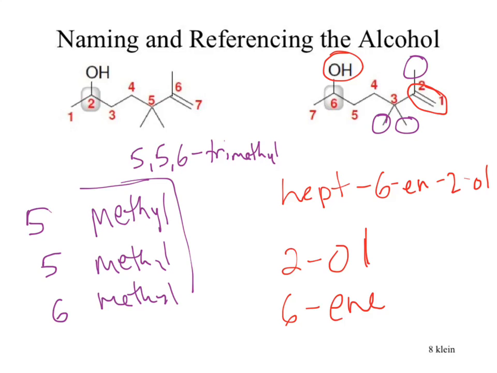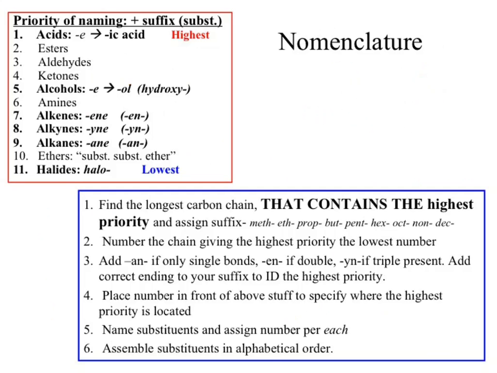The way I would dodge that question is, unless they are specifically asking for nomenclature, you're able to piece together the names from what's given to you and draw out whatever structure is necessary without having to know the exact rules, which is why I could do well on the ACS test, because I hate nomenclature. So there's ways you can get around it. The basics that I've supplied you in that previous slide will get you through most of the nomenclature questions. You might miss one because of that.